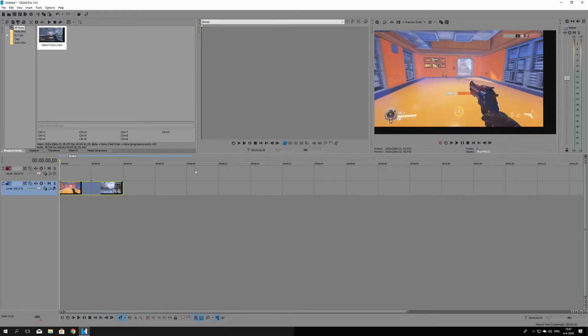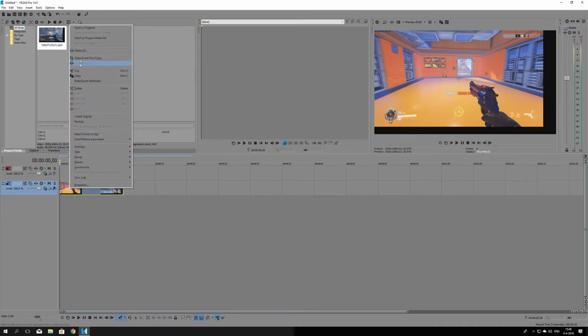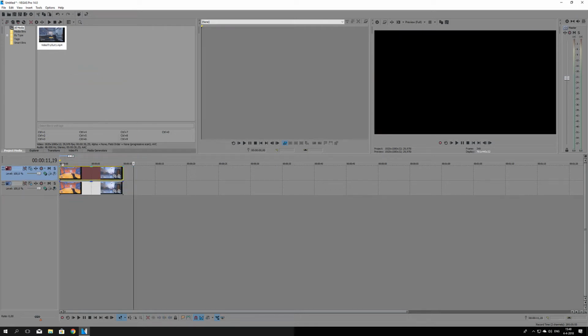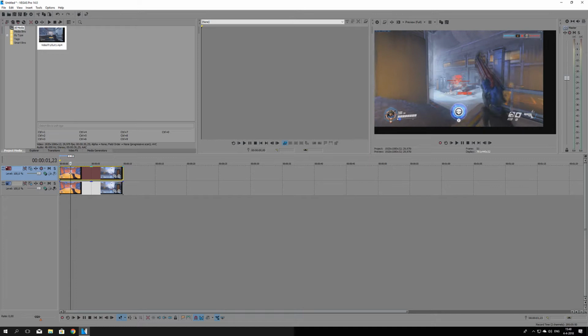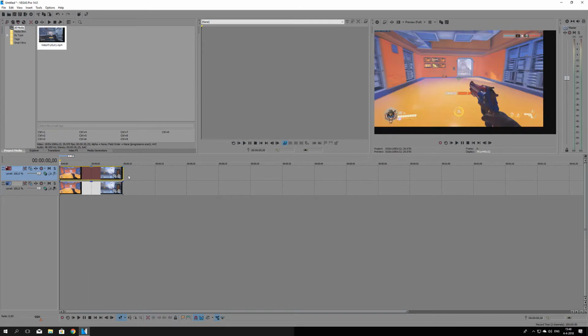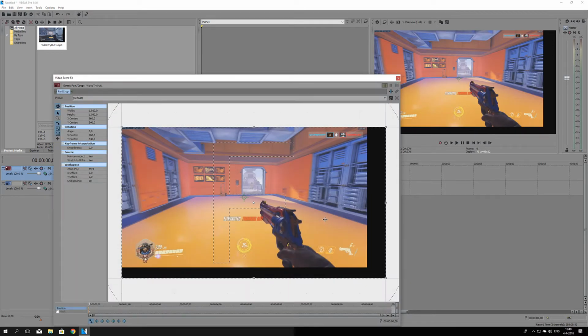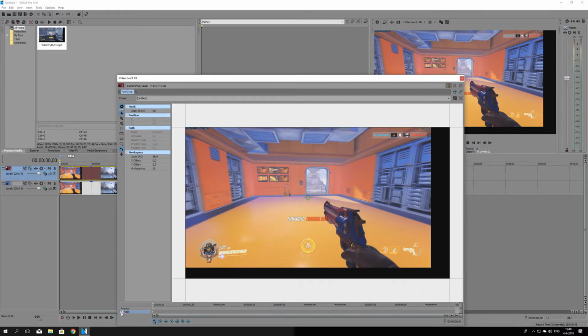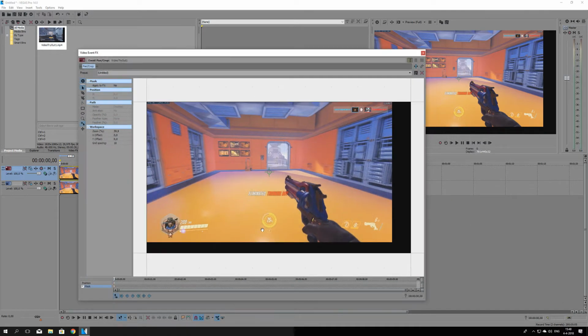You are going to need two video tracks. Underneath here is the original video source, and above there we want to place a copy of our video material, because over here we want to specify the object we want to keep track of, or keep in focus. To do that, you need to open up the video event FX window with the little button over here, and then go into mask. So we are going to enable mask.